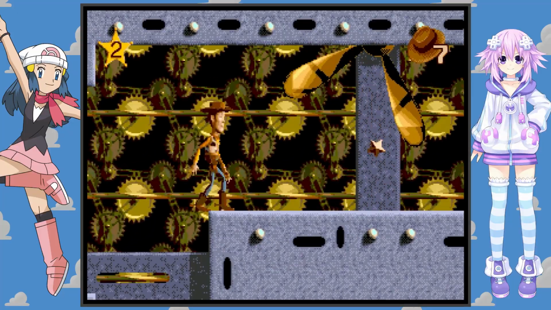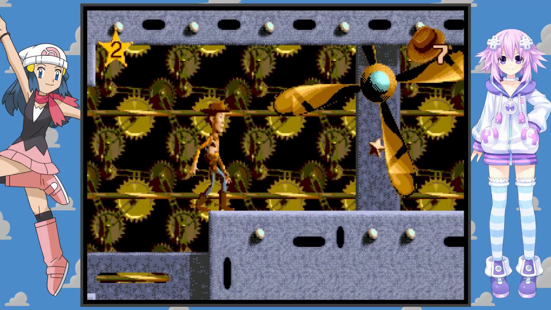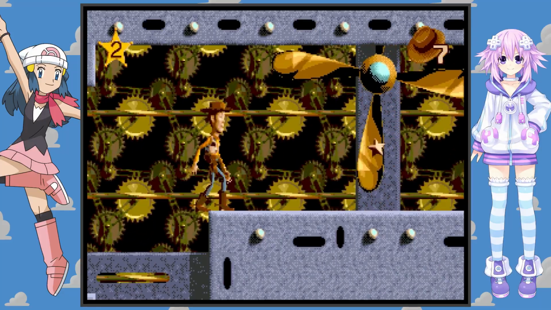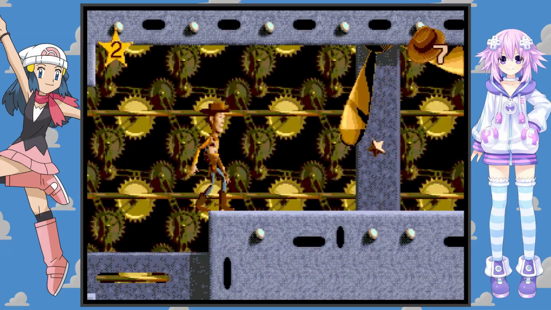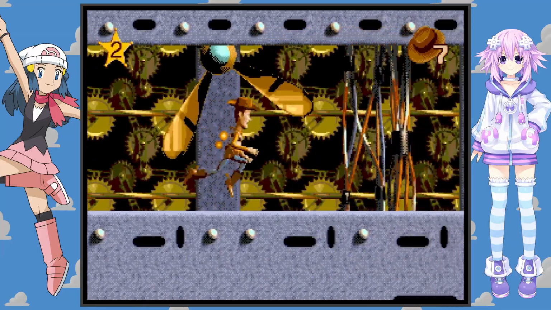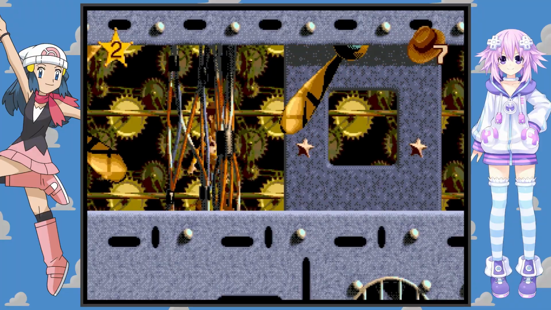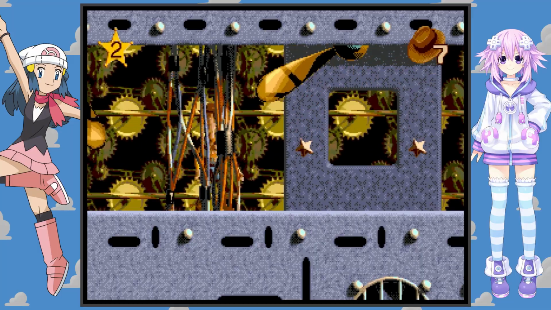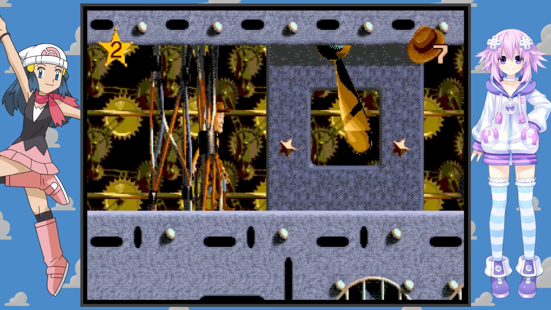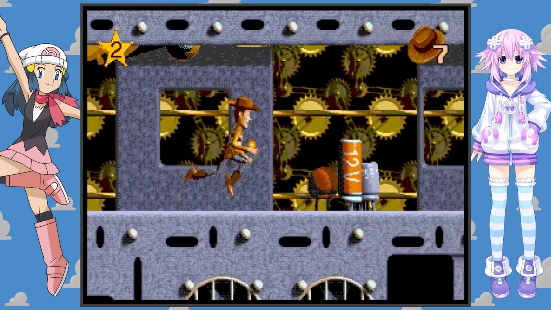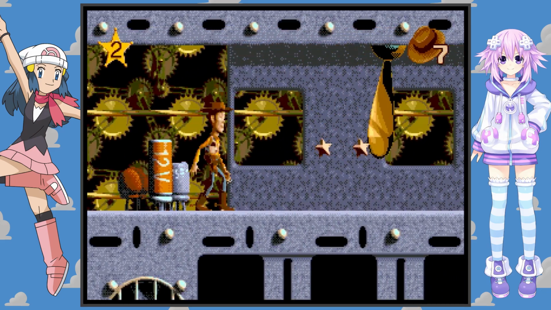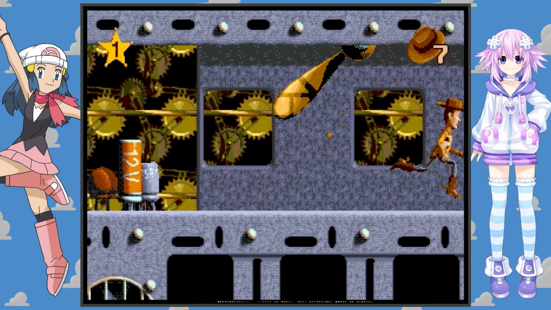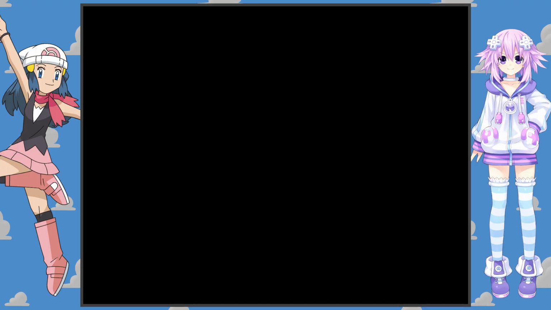Okay, but here we go. This is also different in the PC version. In the PC version, these fans are not like this. They don't have 4 blades. It's just dodging one single blade. But here, I do this in a certain way. In the PC version, it's basically like this fan right here. All 3 of them. But this one has that one, and then this one, and then the other one's incredibly fast. Yeah, that one. You have to do it in a certain time. Yeah, it's hard to dodge that one. It's really, really hard.